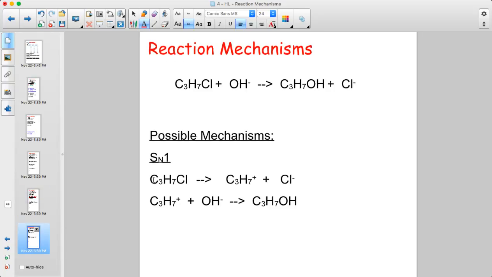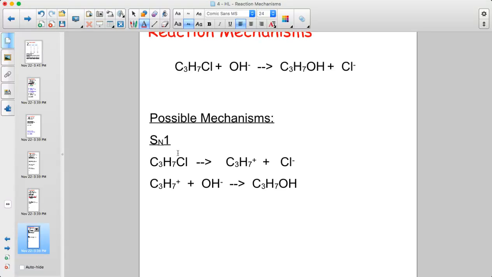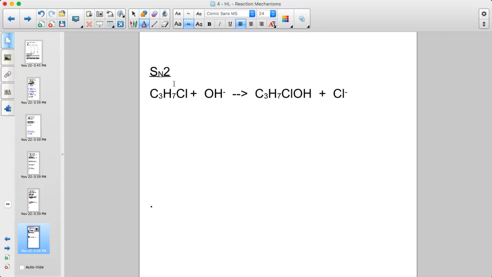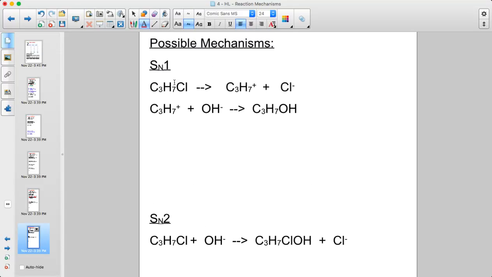And this is just one more example of something that we will see in organic chemistry reactions. There are two different organic mechanisms that you learn called SN1 and SN2, nucleophilic substitution, that is either unimolecular or bimolecular. And it's just about rates. The reason why they're called that is based on their kinetics. The first mechanism involves a two-step process, and the first step is the rate determining step.